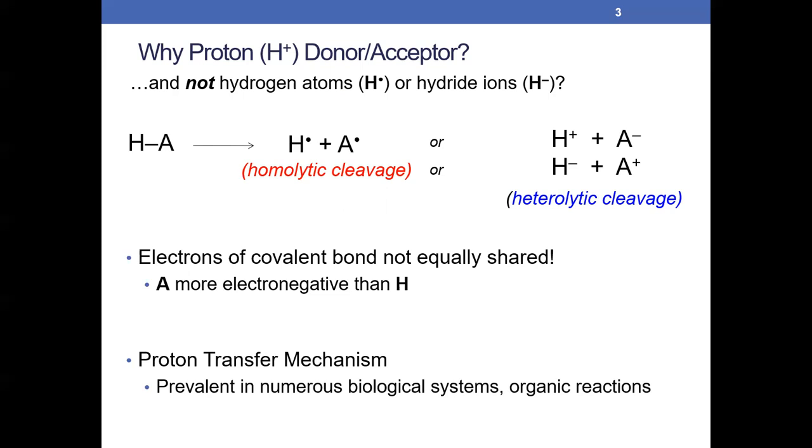So here, we have a polar bond between hydrogen and chlorine, with a partial positive charge on the hydrogen and a partial negative charge on the chlorine. The two electrons of that hydrogen-chlorine bond are not being shared equally. So my base is going to accept a proton and form a new bond to that proton. We'll circle this as the proton that we're abstracting.